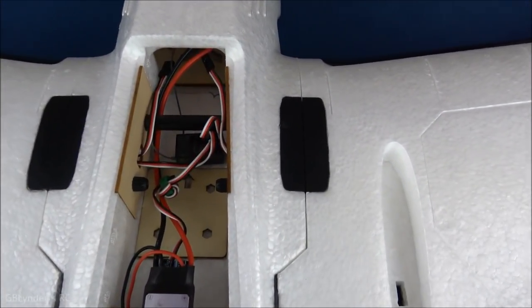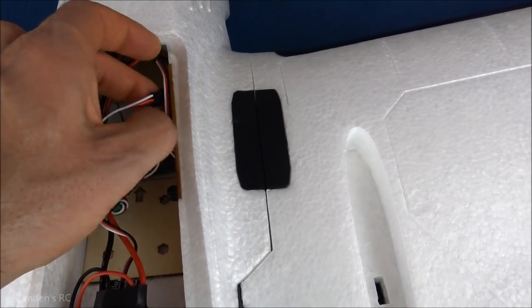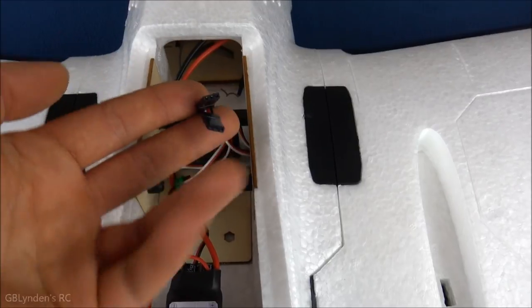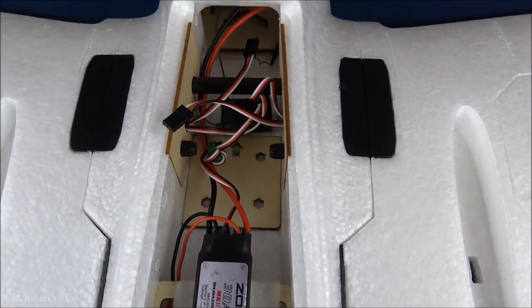So what we're gonna do is take a look at what we've got here. And we have two little extra servo cables that are hardwired underneath. And I'll show you that a little bit later, hopefully.